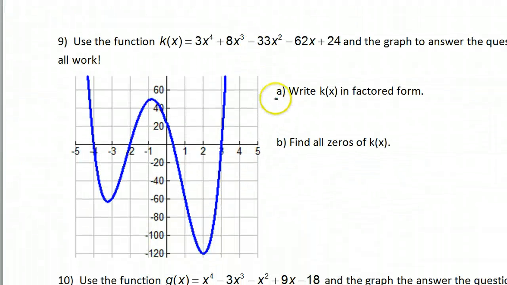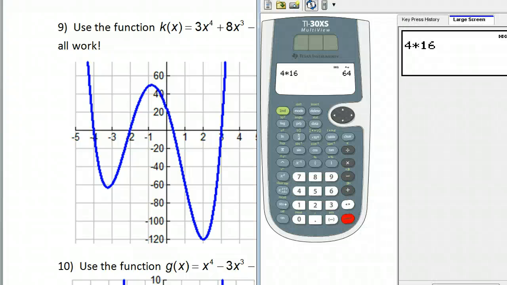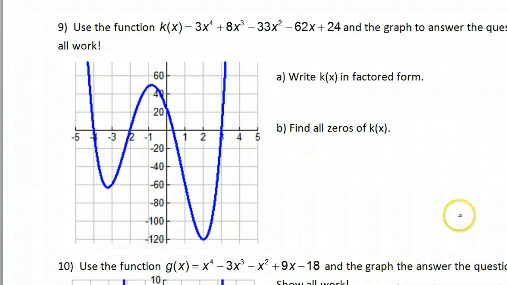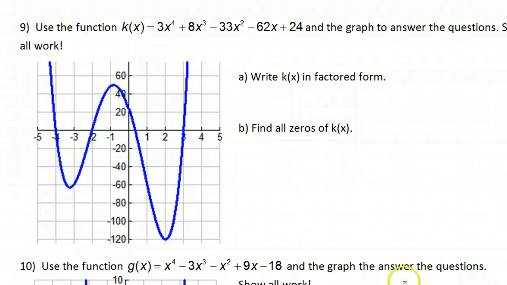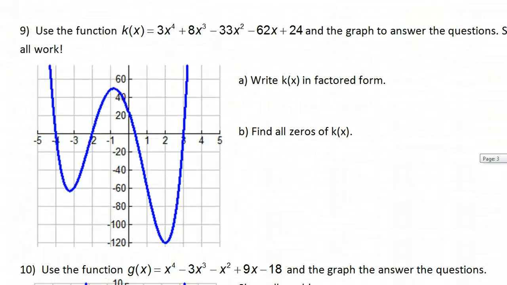Number 9. By the way, I want you to notice at no time during this process have I used my TI-30 XS MultiView. You better assume that you are not going to be allowed to use the TI-30 XS MultiView, which I know is very sad for us. But notice we haven't needed it. I've given you the information that you needed without it. So please make sure that you are not using your TI-30, because you need to be prepared to not use it on the test.